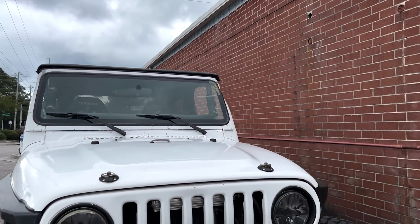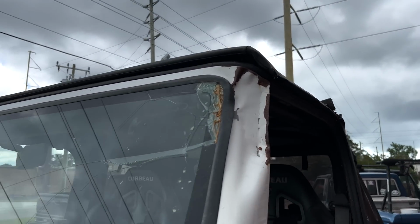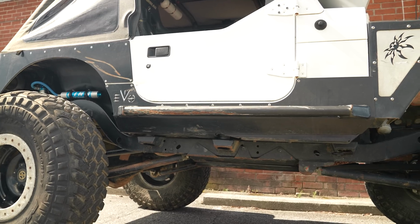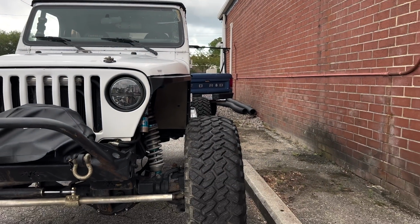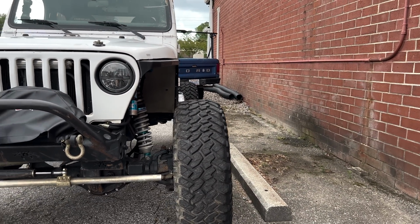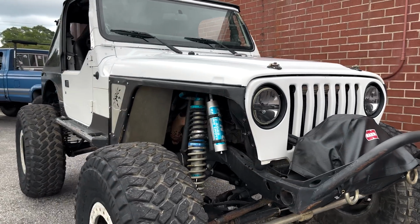Now, I want to point out, this is a toy for him. So when you see the crushed A-pillar here, this is just a matter of he really takes this thing off-road and uses it hard. As you can see, the 65 WMS, that's a 3.5-inch back spacing wheel from, it's an ATX Slab, which I guess ATX is basically KMC now.